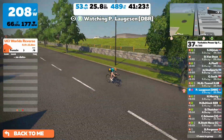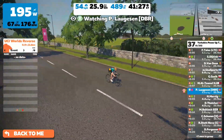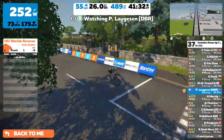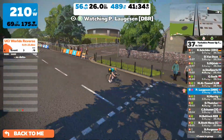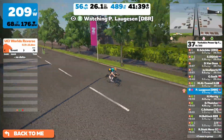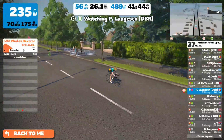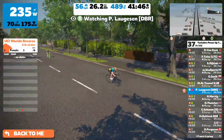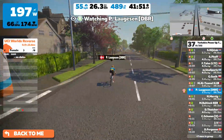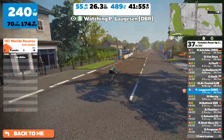We're trying to get to the finish here of Loganson. Let's cheer on everybody as she's making her way to the line here. At 41:30, 26 kilometers into her race, it's going to be a left-hand turn here in just a moment over toward that finish line. She is being chased down, though. It looks like Marvig, 2-second gap back here. So she's going to have to put some work in to try and hold off a few riders. She is chasing down Tawil here, so she's still got a fun ride on her hands to try and hold on to some positions now.